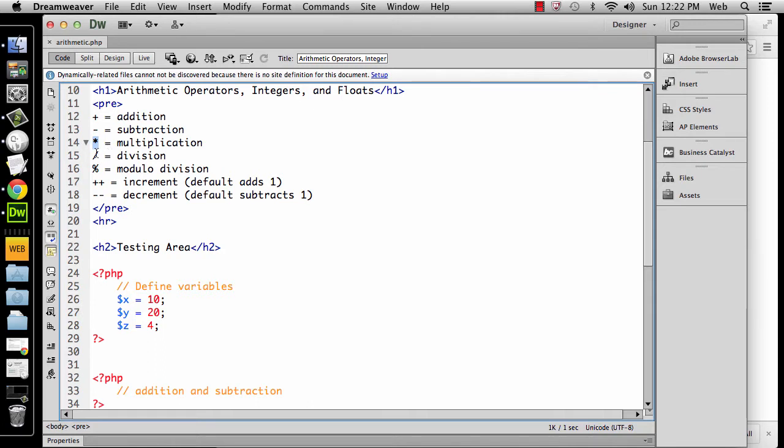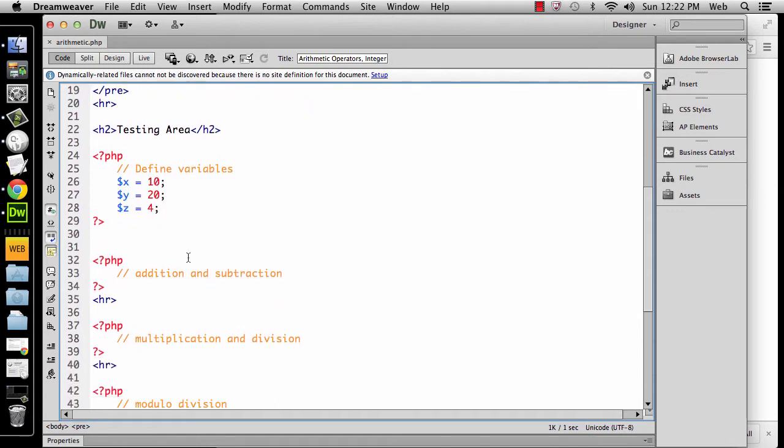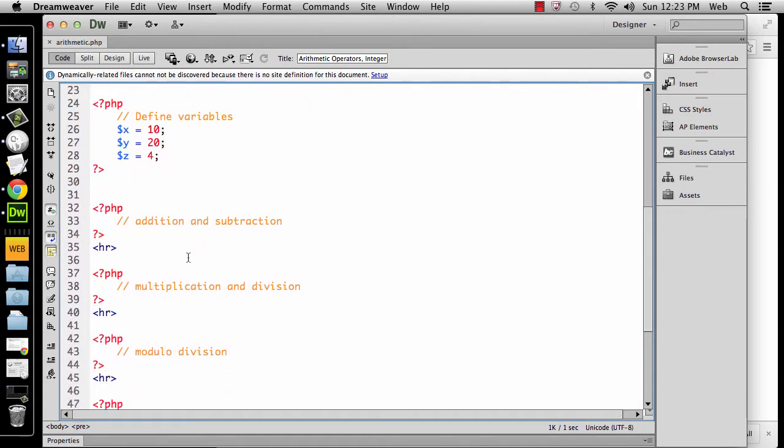Division is a /, and modulo division, we're going to talk about what that means if you're not sure what that is, uses a % sign. And increment, which by default adds 1, is going to be ++. Decrement is --.